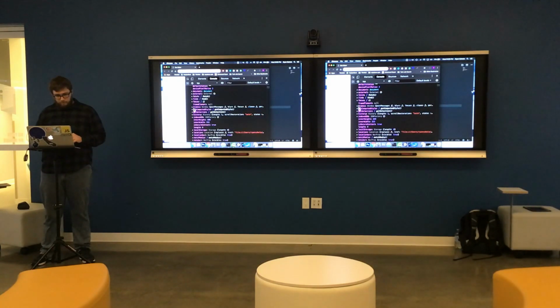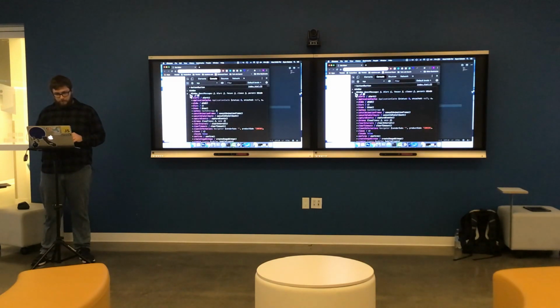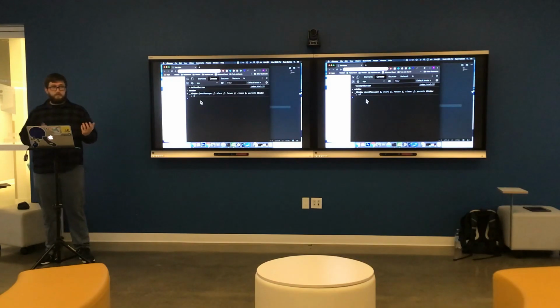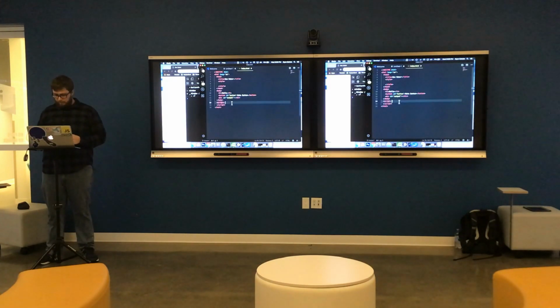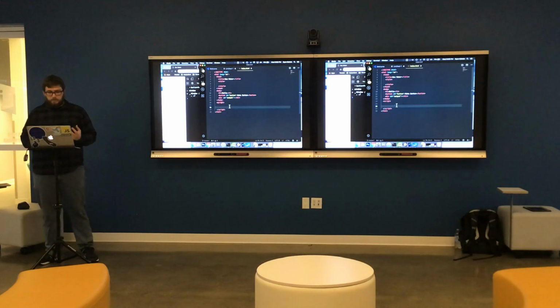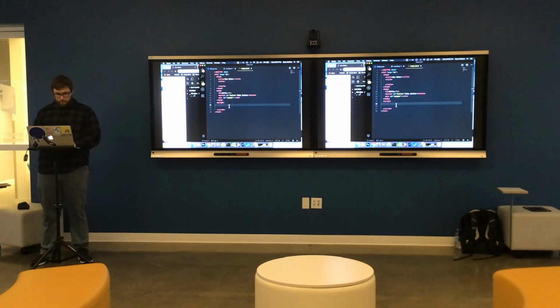So what we can do is we can actually use a couple of helper functions that the browser vendors give us to select things that are on the page. So inside of my HTML, we have a script tag. Inside of this script tag, we can run any kind of JavaScript we want on the page. So the first thing I want to do is grab this button.